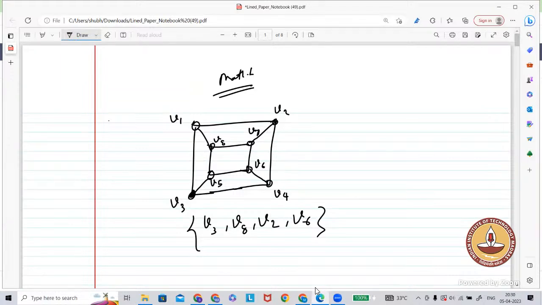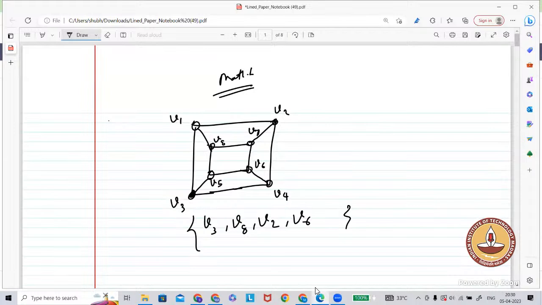Now, if you choose any one of the vertices from this graph, what will happen? Let's say you choose V1. Once you choose V1, it will connect with V3. If you choose V2, it is already in that.